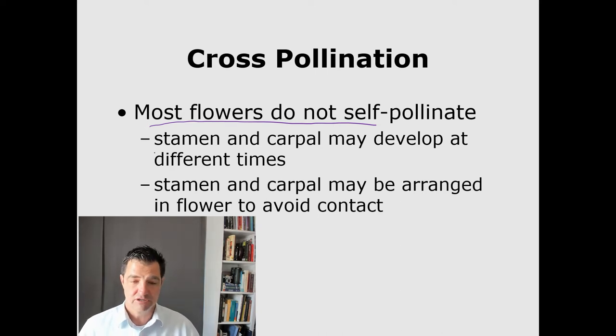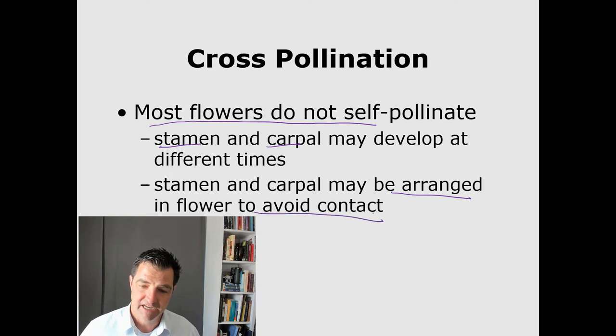And the reason they don't self-pollinate most of the time is that genetically, you go to all that expense of producing different variation. And if you self-pollinate, then you're really losing the benefit of sexual reproduction, which is to increase genetic diversity. So there are things like the stamen and the carpel developing at different times. They might be arranged in a certain way to avoid contact. Sometimes there's a sort of an immune cell function where plants can recognize their own pollen and therefore not get fertilized. So there's a variety of ways that plants prevent self-pollination so that they achieve cross-pollination, which is a different individual.